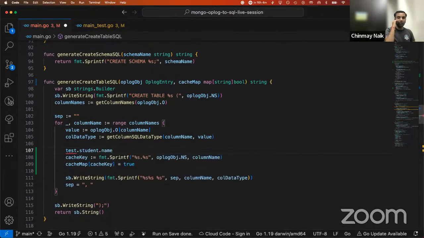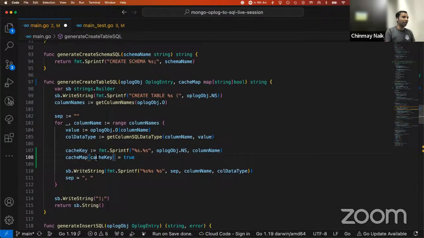So it is different for each column. We are creating that as a cache key and setting that into the cache as true. While creating the column, we mark those columns which are already created.